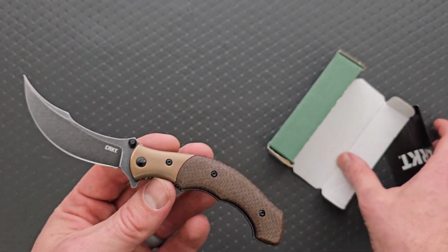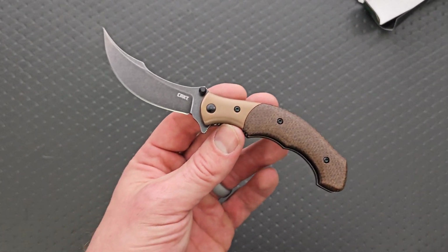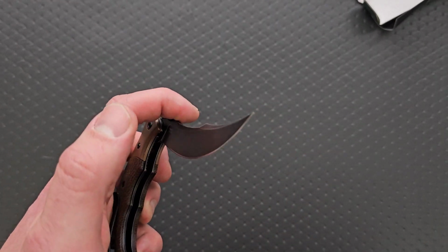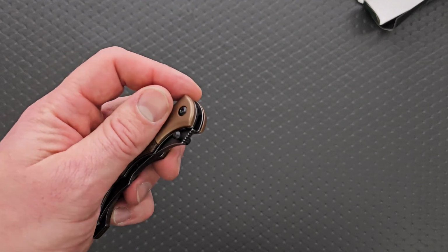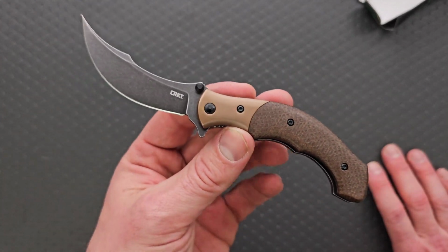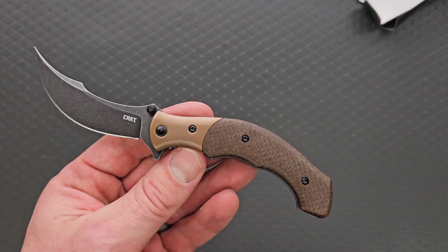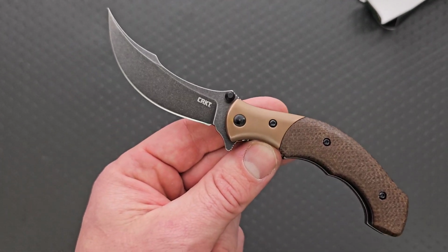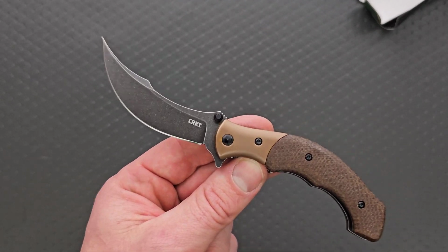This looks like the, well, wait, did they call it the Ritual? What was the big, crazy scimitar looking thing? That's what we have there. Oh, it's an assisted knife. Boy, I'll tell you what. The amount of time that has passed since I have looked at an assisted pocket knife on this channel, boy, it has been a really long time.